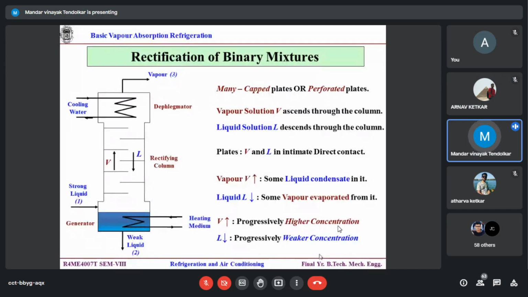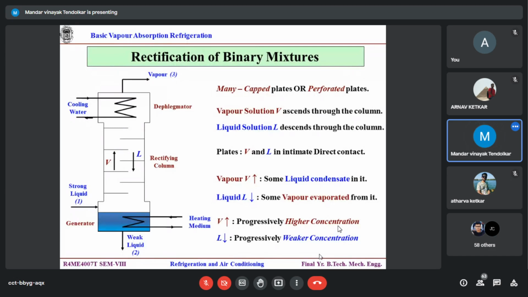And the liquid L that will start dropping down, and even if there are some traces of component B vapor, then that will get condensed, evaporated, move in the upward direction. So I'm just making the use of a simple natural physical phenomenon, that is density difference, which if I had put it in horizontal, I would not get. I have to apply a completely different heat exchanger, entirely new heat exchanger. Here the heat exchanger is a direct contact as the number of plates, and since it is a direct contact heat exchanger, effectiveness is the highest. There is no loss as such, correct?